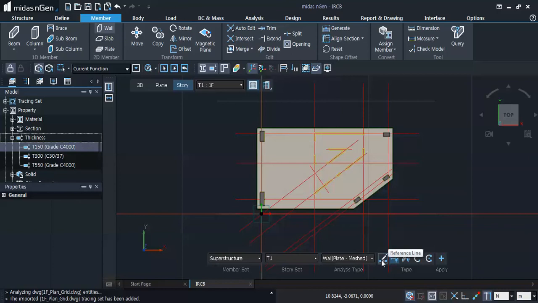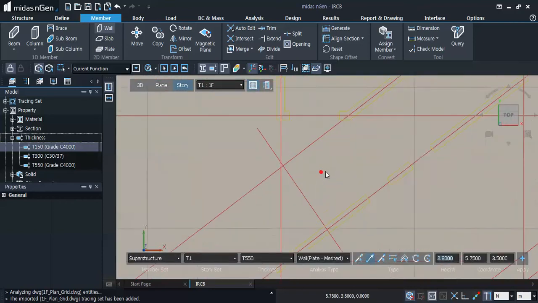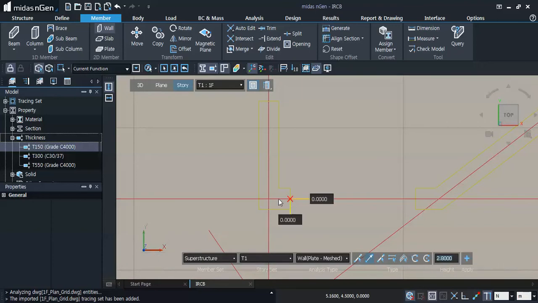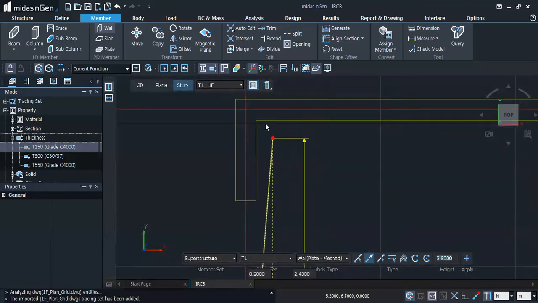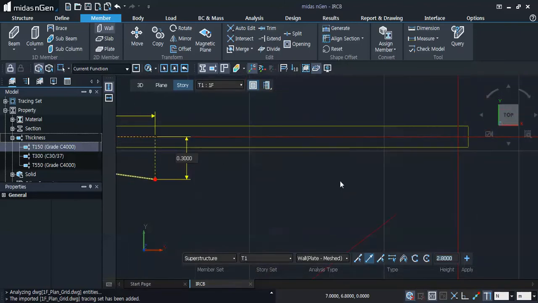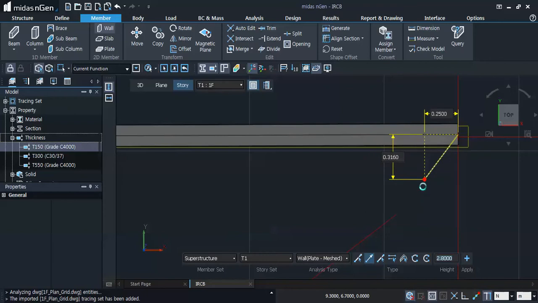We will select this reference line, select wall, and we will select by 2 points. So what we can do here is to create our walls in this manner.